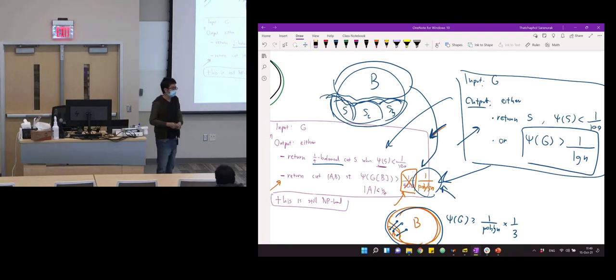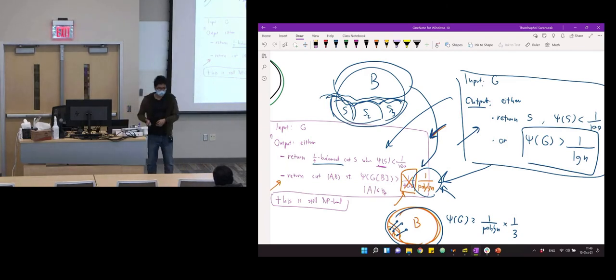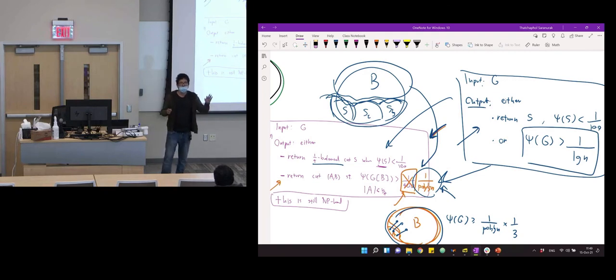Once we have seen the cut matching game and how to use it, we are actually going to see how to solve this thing, the purple thing, in near linear time. This is possible to do in near linear time, at least randomized near linear, but deterministic is almost linear, like with an n to the little 1 factor.